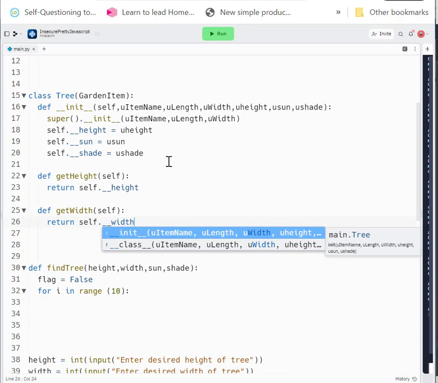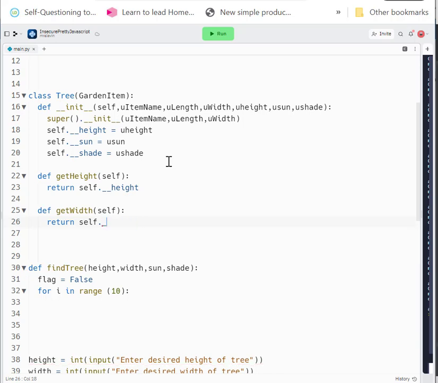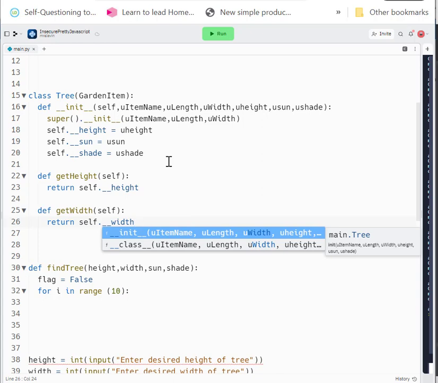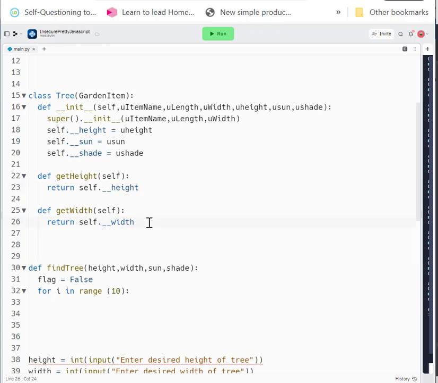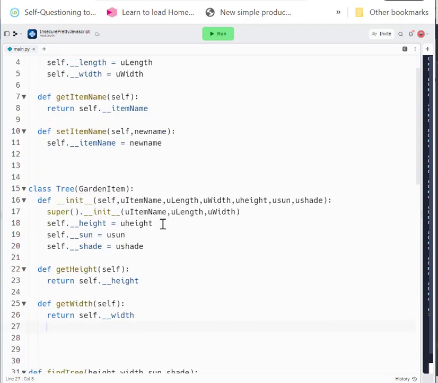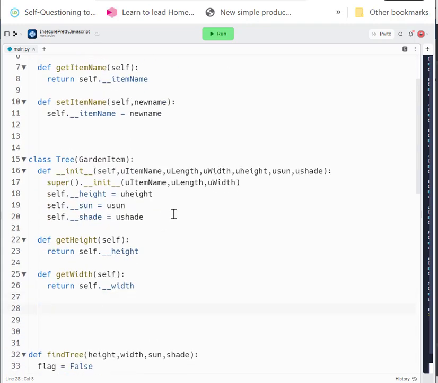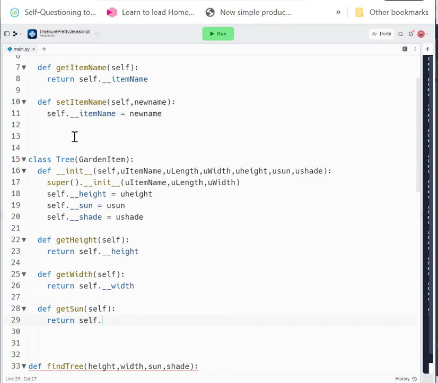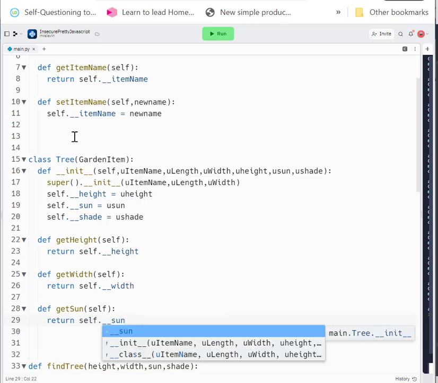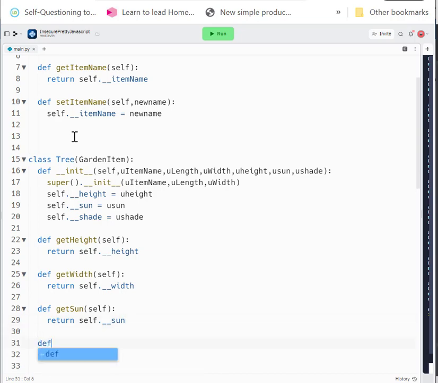No, not in it. Def get sun, and def get shade self, return self dot shade.